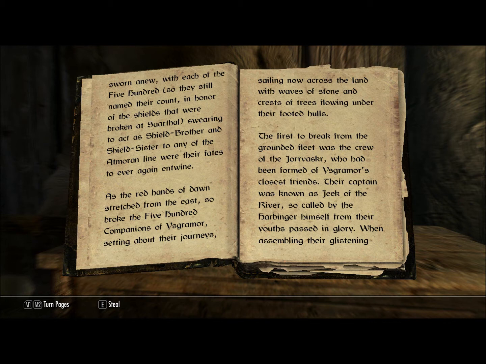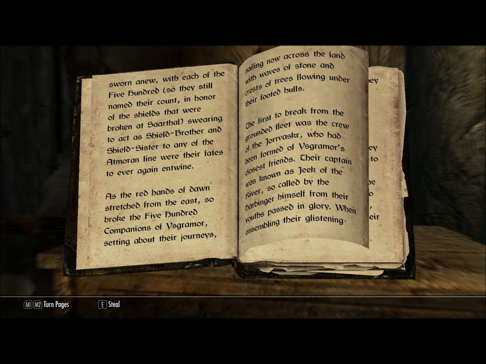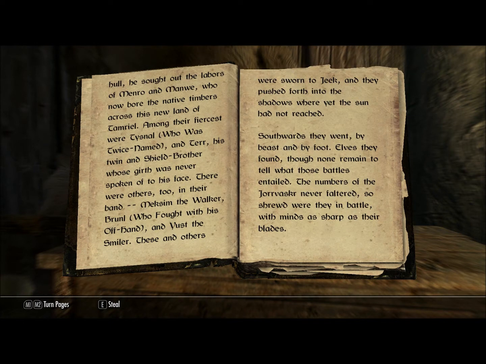As the red hands of dawn stretched from the east, so broke the 500 companions of Ysgramor, setting about their journeys, sailing now across the land with waves of stone and crests of trees flowing under their footed hulls. The first to break from the grounded fleet was the crew of the Yorvaskar, who had been formed of Ysgramor's closest friends. Their captain was known as Jeek of the River, so called by the Harbinger himself from their youth's past in glory. When assembling their glistening hull, he sought out the labors of Menro and Manwë, who now bore the native timbers across this new land of Tamriel.